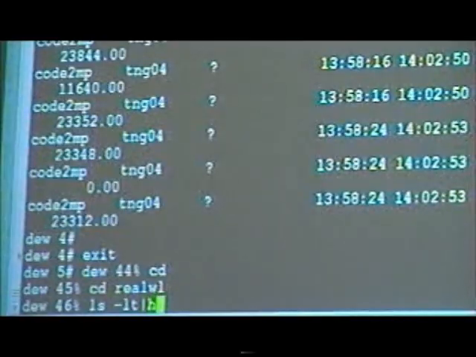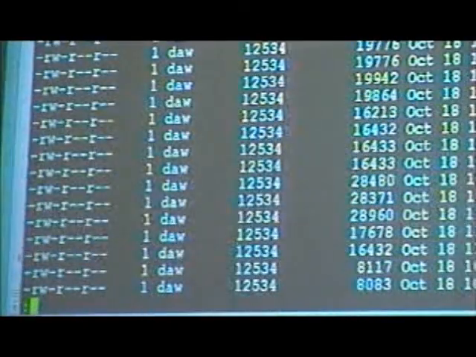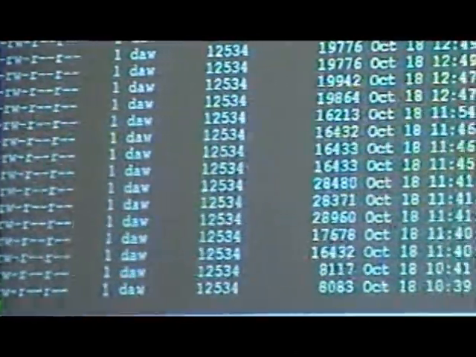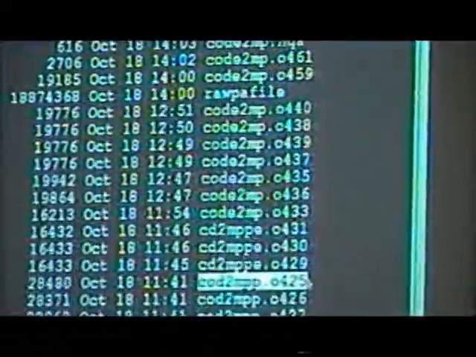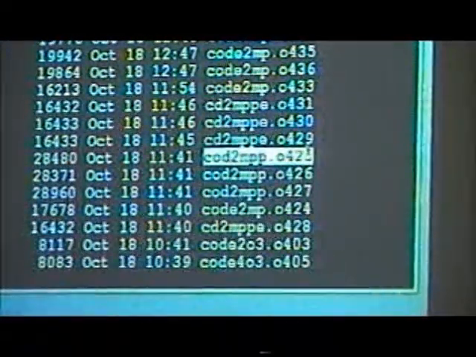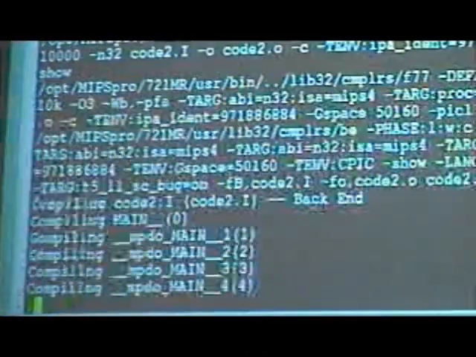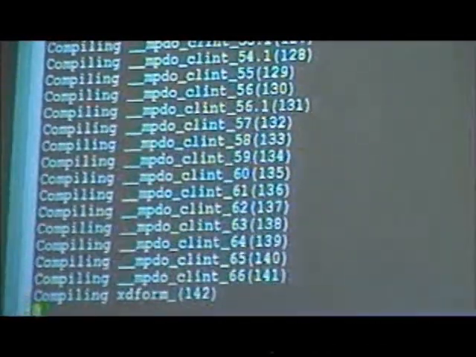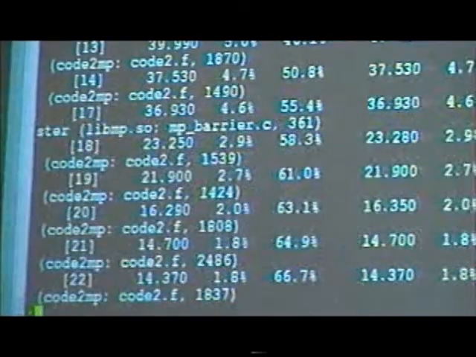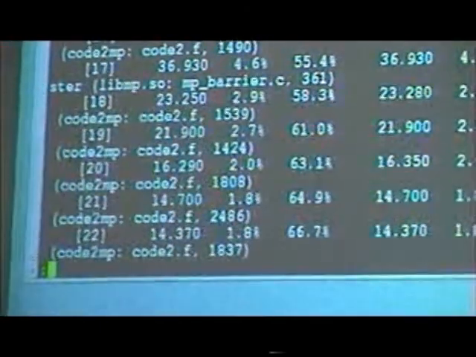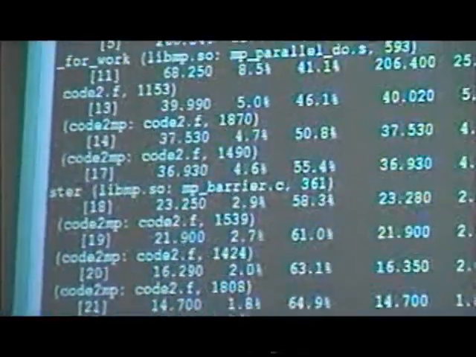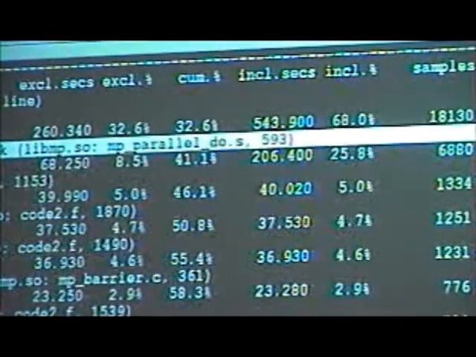Let's see if I've got any reports now. This looks like the oldest one I have. So this is where we were before. 543 seconds of empty slave wait for work, and that's my barrier synchronization.